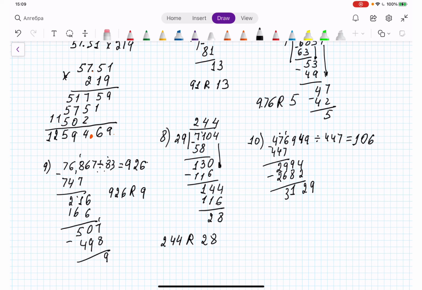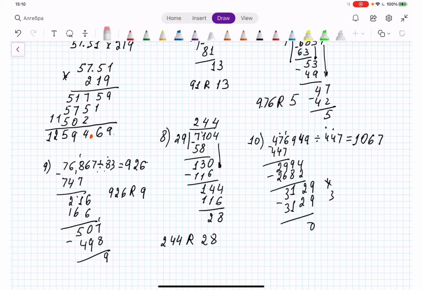3,129. I'm taking 31 and dividing by this 4. 7 times. Yeah, because 20 and 28 is far from 31, so it should be enough. 9 times I can't take because it's 36. All right? So, taking 7 times. 7 times 7, 49. 4 in mind. 7 times 4, 28. And 4, 32. 3 in mind. 7 times 4, 28. And 3, 31. Wow, bingo. We get the remainder 0.